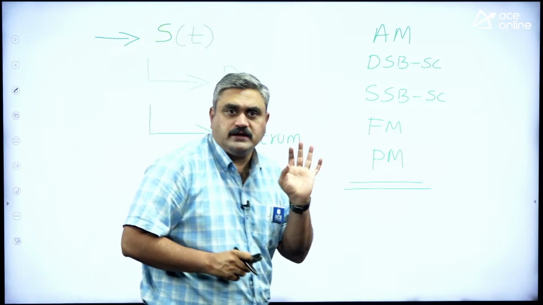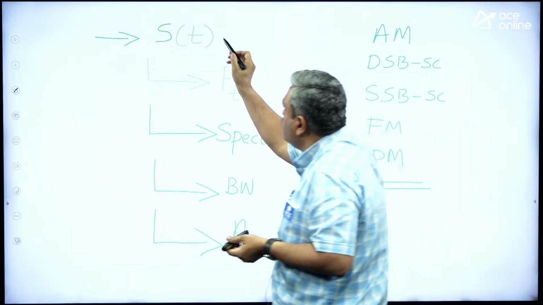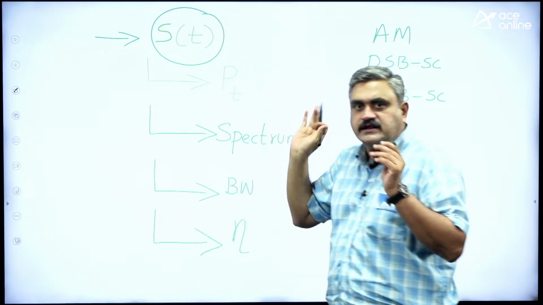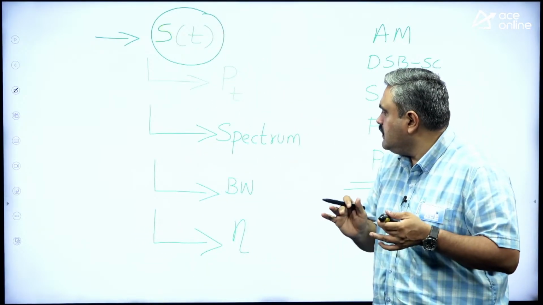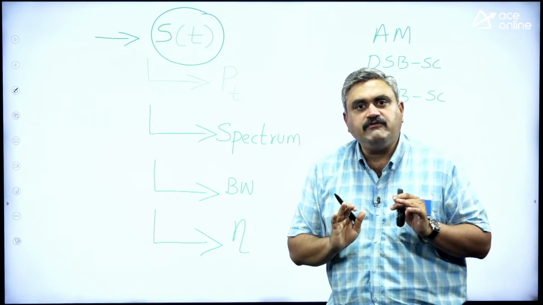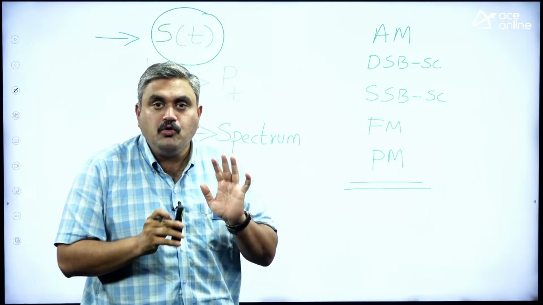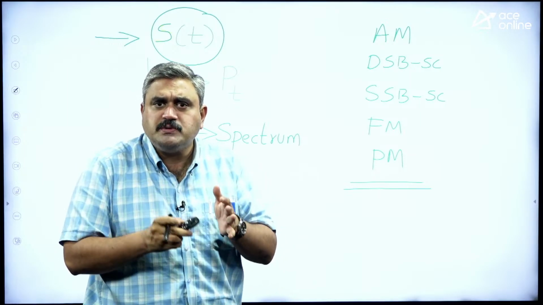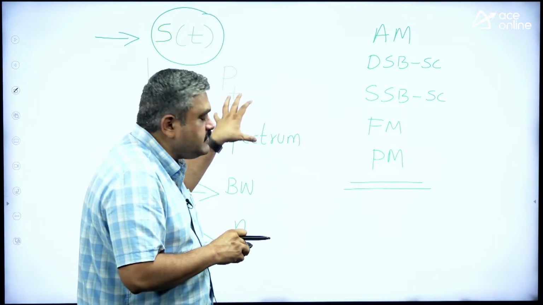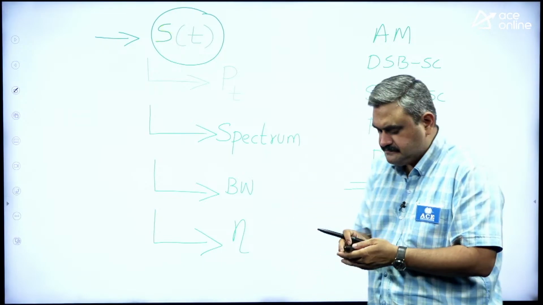Refer to fundamental formulas. Every modulation scheme you are studying will have its standard equation, and based on that you will have all these calculations: power, spectrum, bandwidth and modulation efficiency. If you do these things, that will be sufficient. So your preparation should be in this model. Don't try to refer to big textbooks or spend so much time on this, because you need to revise whatever you have studied and these new topics also. So try to give equal importance to these areas.